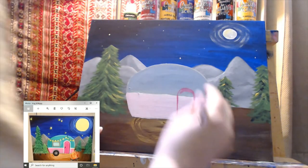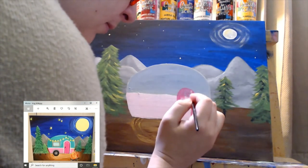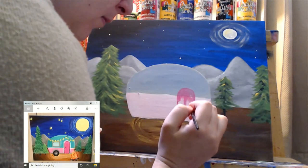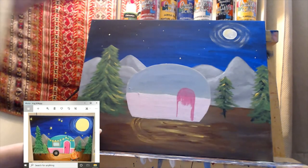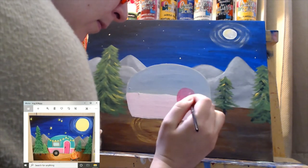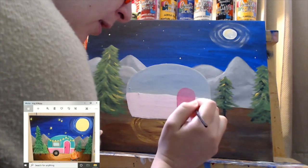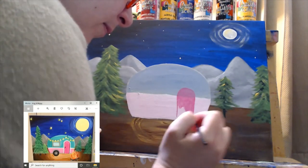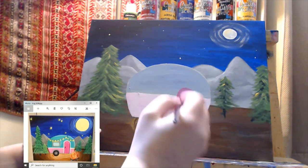Okay, I'm just going to fill it in. And I might decide to make it bigger once I have it filled in. I'm not sure yet. And you'll probably see that you'll need to put another coat on where the turquoisey or the darker part is. Keep that in mind.